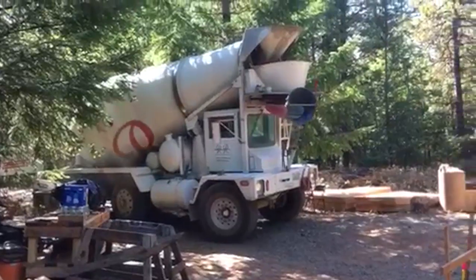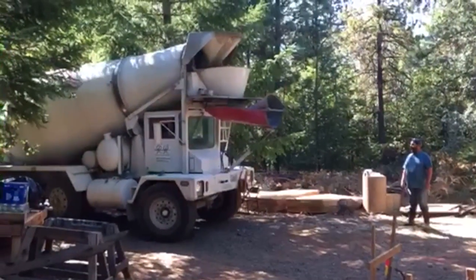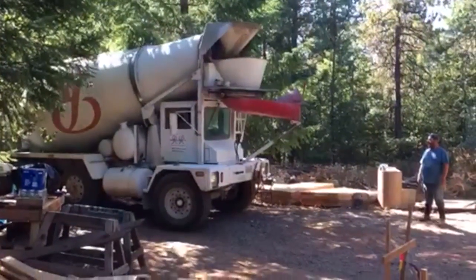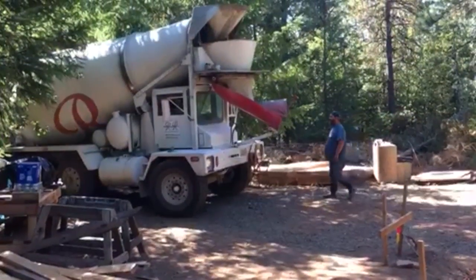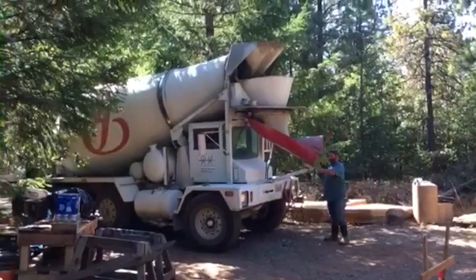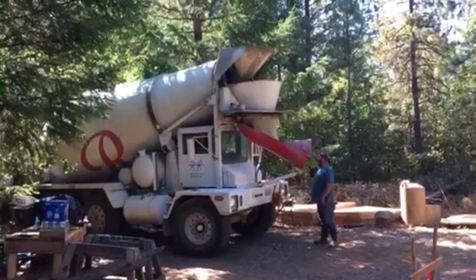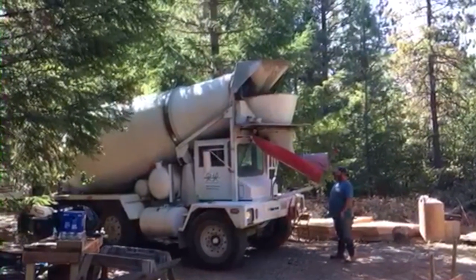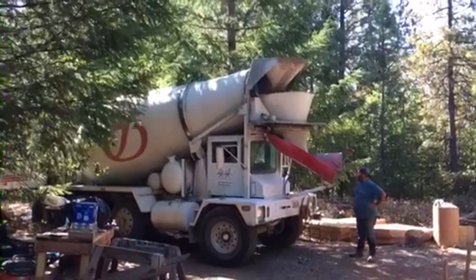Talking with Les from the batch plant. Les is probably one of the most seasoned drivers, if not the most seasoned driver from Riley's. And the fella in blue is Jake. And Jake is a great hand and quite a helpful neighbor, as you'll see here. He's a wealth of information, as well as a hard worker and just an all-around great neighbor.